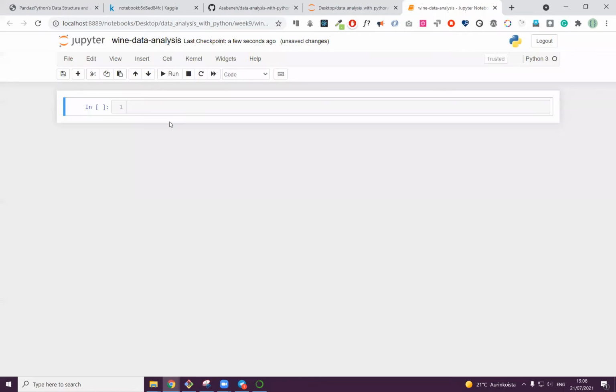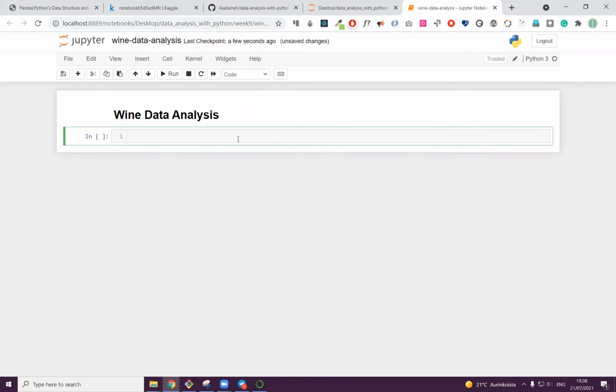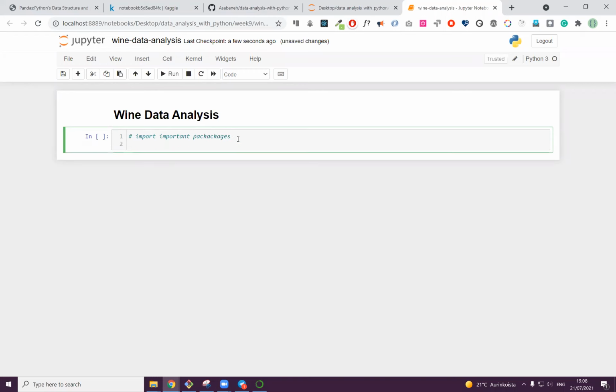Maybe it's also good to give it wine data. And then let's import important packages. What do we need, guys? You may need to import numpy as np.